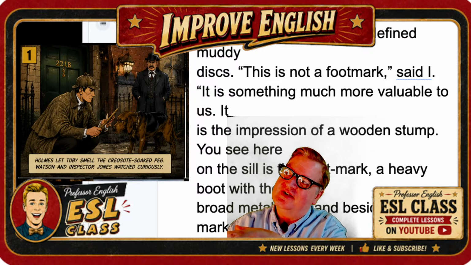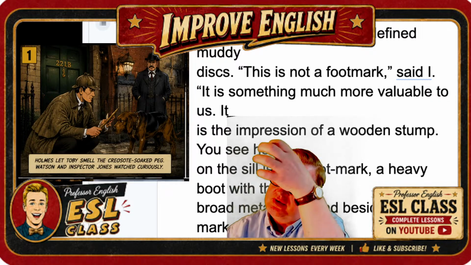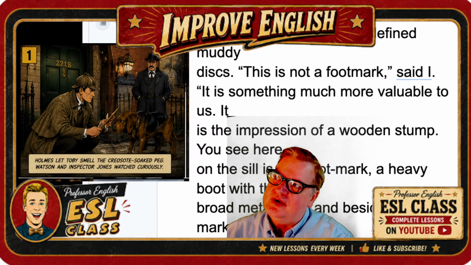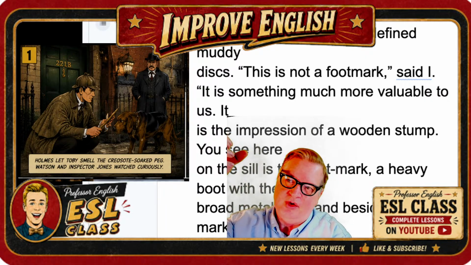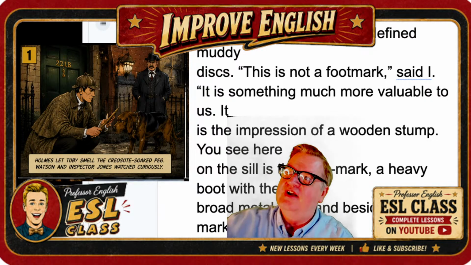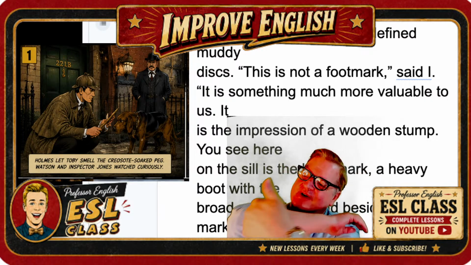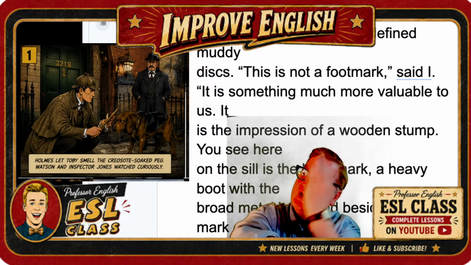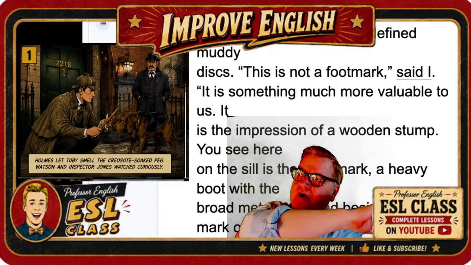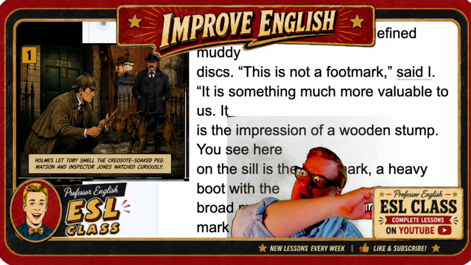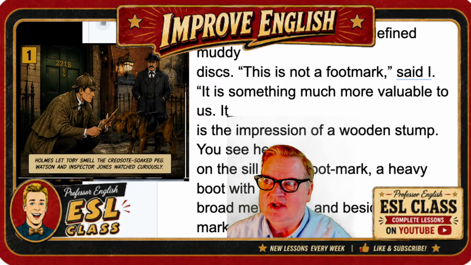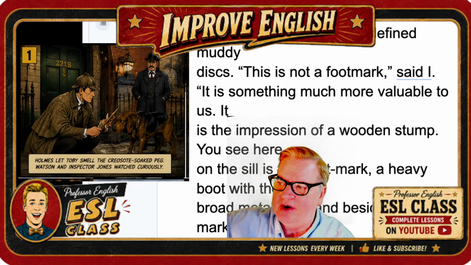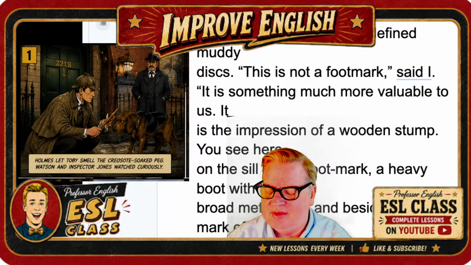A stump is like a thick stick. Imagine if 100 years ago somebody loses their leg, probably the doctors would attach a piece of wood so that you could walk, and that would be a stump. It's anything with a round bottom that's long. So what they're noticing is it's not a footprint on the windowsill, but a stump print. So this person only has one leg, and they're walking around with a stump.